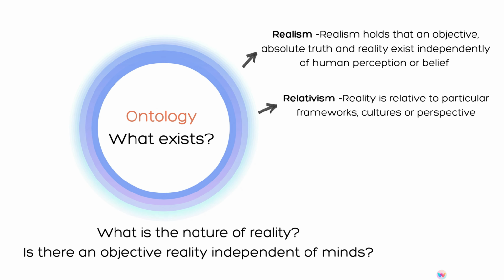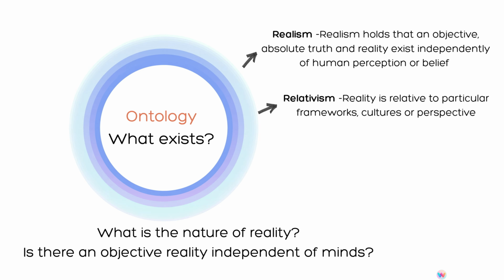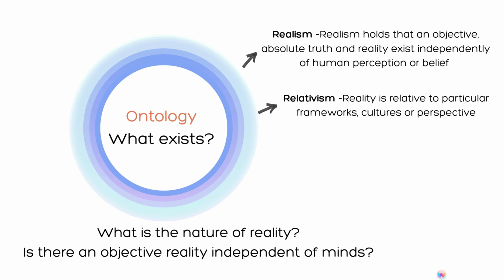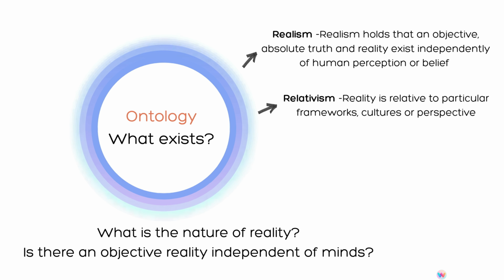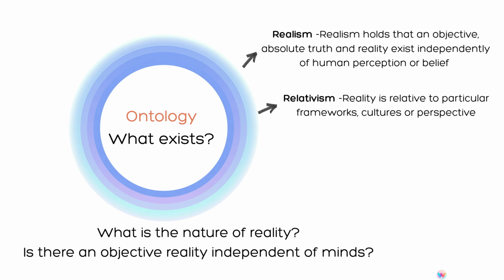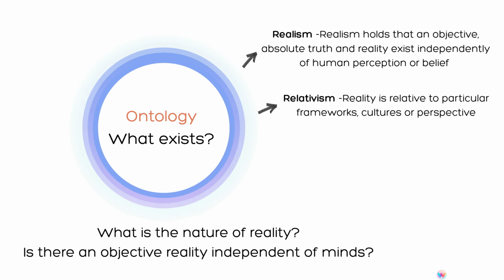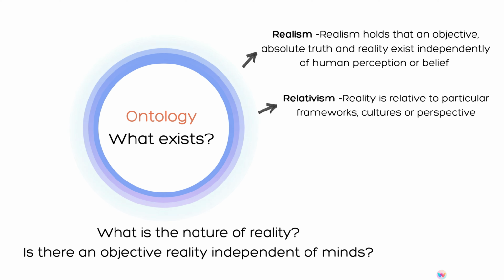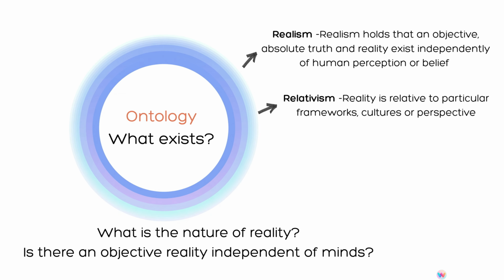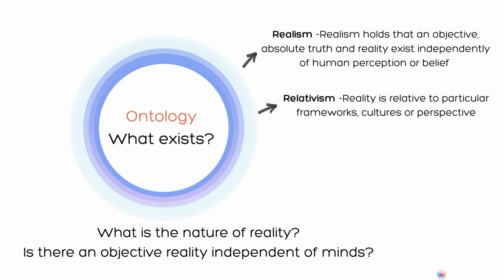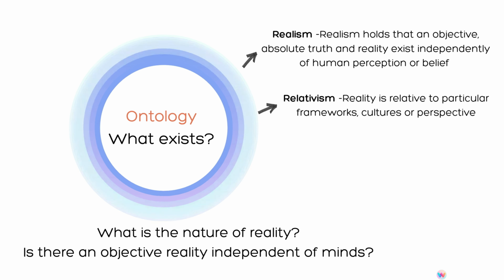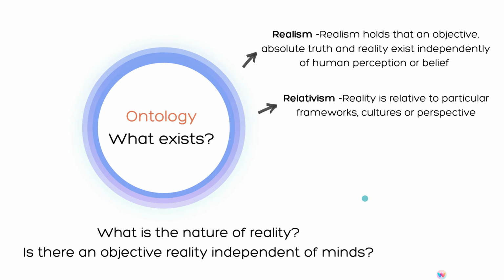Now, relativism assumes that reality is actively constructed. There's no single reality, but it is constructed based on people's experiences, frameworks, and many other factors. There are multiple realities, and by understanding those realities, you construct what the reality is. It's a very interesting concept, and it is very relevant to research, and it's going to determine how you approach your research. Let's take another example.